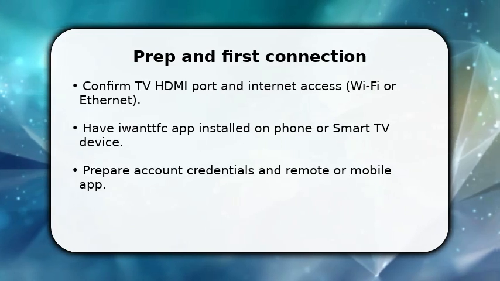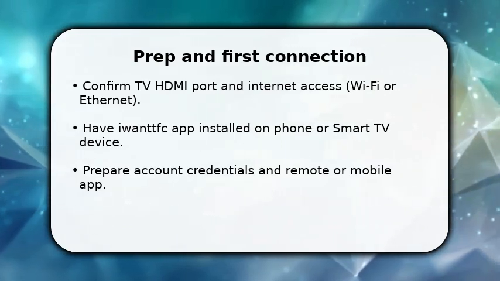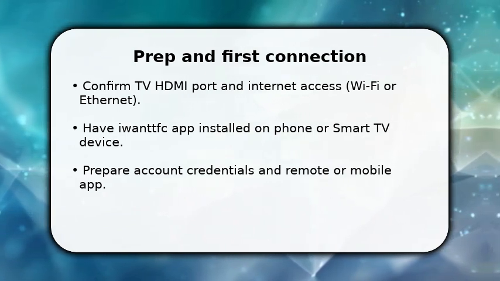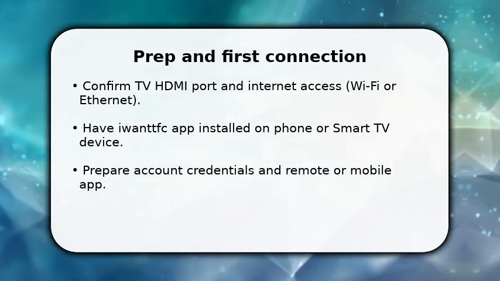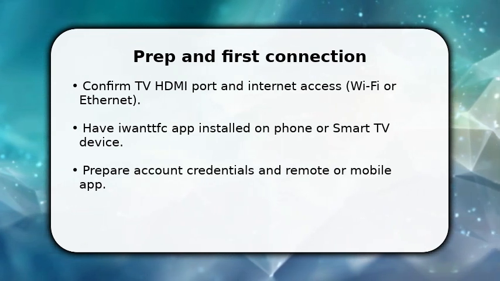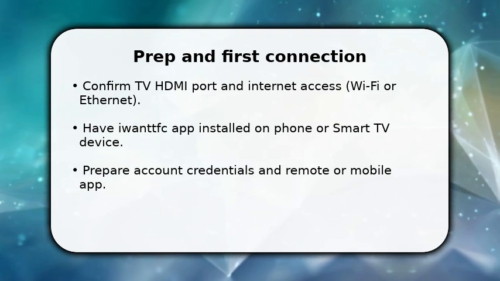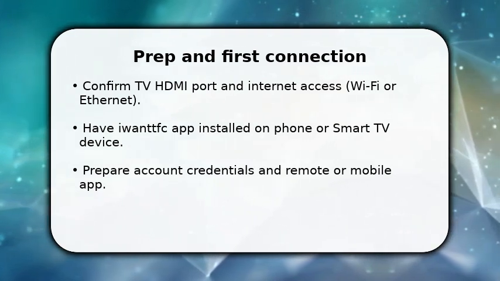Enjoy the video. You start by preparing the essentials. Confirm the TV has an available HDMI and a stable internet connection, because streaming needs bandwidth. Once done, install Iwanttfc on your smart TV or on the streaming device and sign in with your account credentials. This links your subscription to the app.